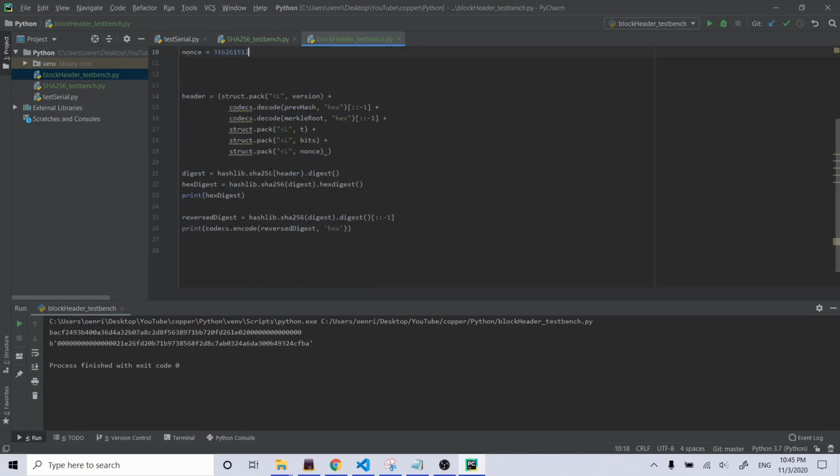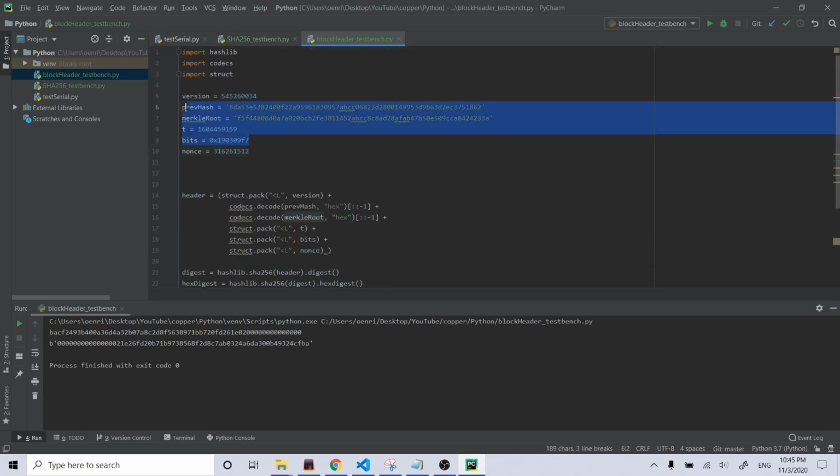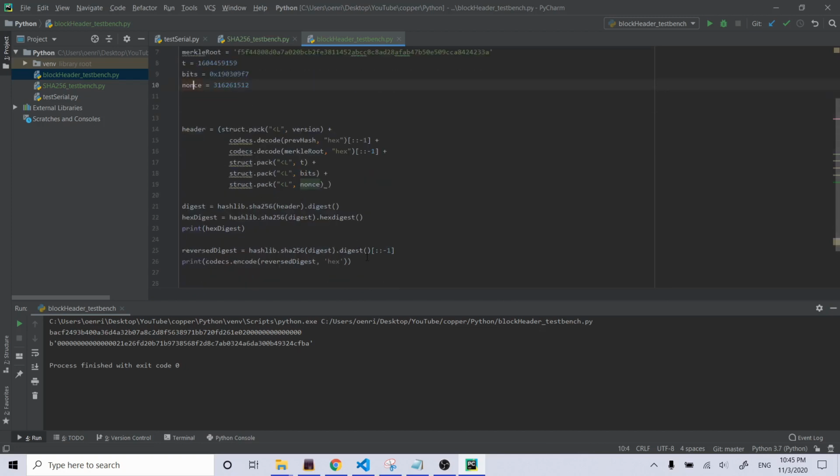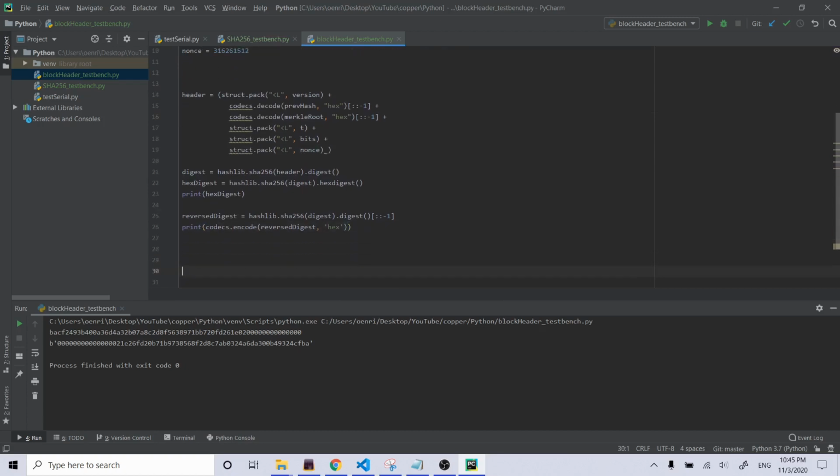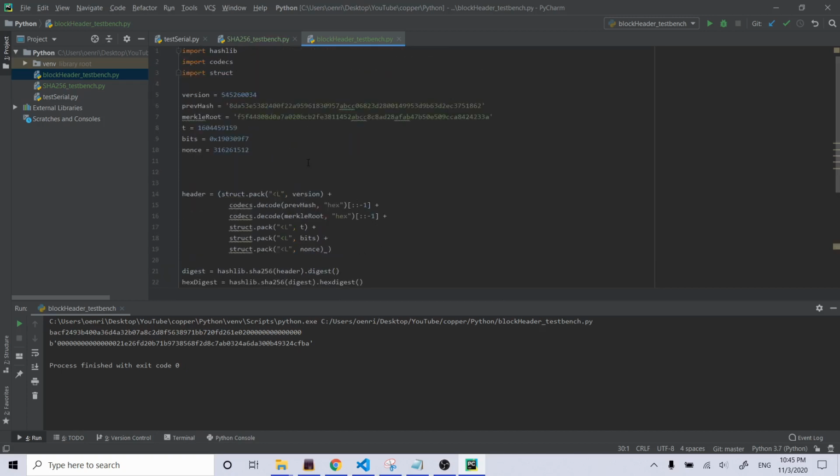But this isn't exactly what we want, right? We actually want something where we have these first 5 things and we're guessing for a nonce. So let's expand this test bench to do exactly that. First things first, we need to figure out what we're looking for.